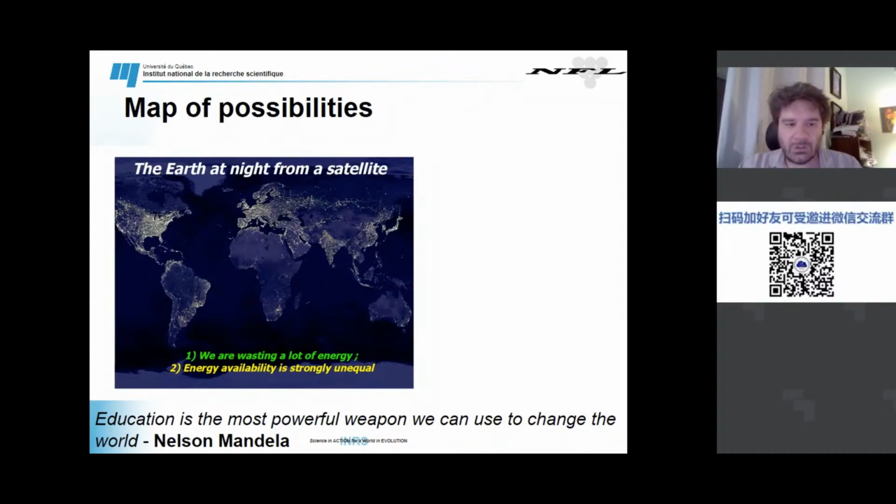When you look at the center of South America, well, that's a huge forest, so you can imagine there's not a lot of people living there. So I guess it's okay that there's not a lot of light there because no people, no need for energy. If you look at Australia, most people live on the coast. That's where you have patches of light. That's where the energy is.